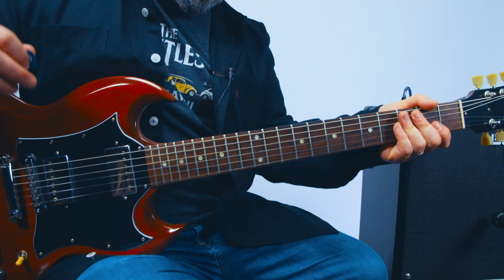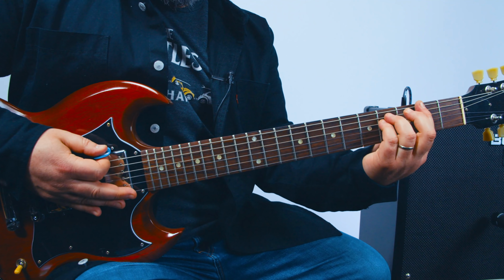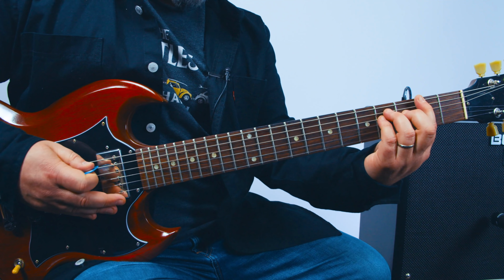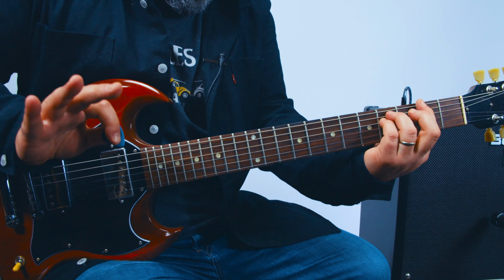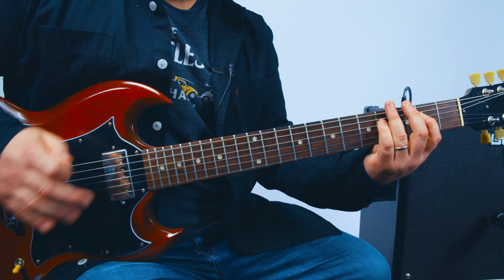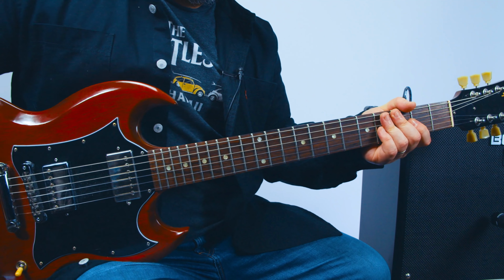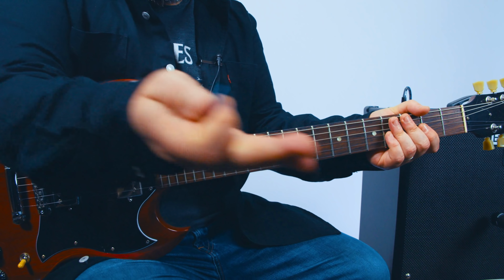So then it goes into this little pentatonic thing. Think of it as F sharp. And then. So just like Paranoid, actually. Borrow from the best. They'd probably be relieved to hear a comparison to Black Sabbath over the amount of Led Zeppelin they get. Anyway, there you go for the internet.